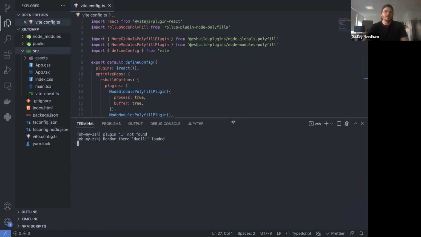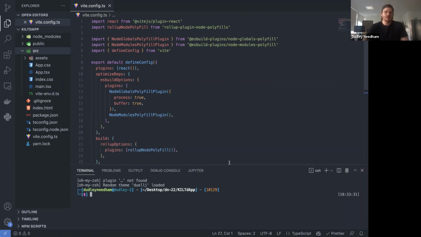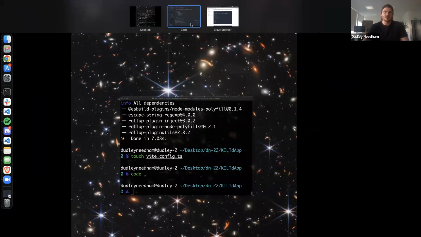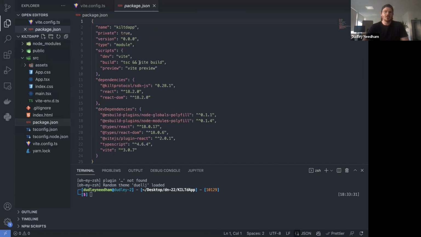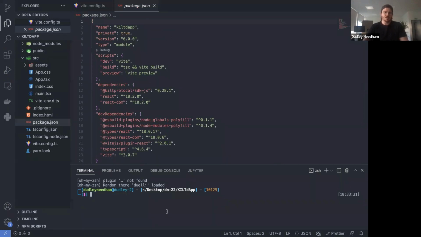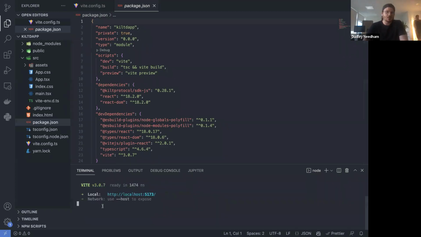I'll just open up a terminal in my code editor and move this down. We don't need the terminal from here, we can just use this. So what we want to do is run it in dev mode. So yarn dev, I think it's installed. And just so we can see what this looks like and what's happening, let's follow the link.